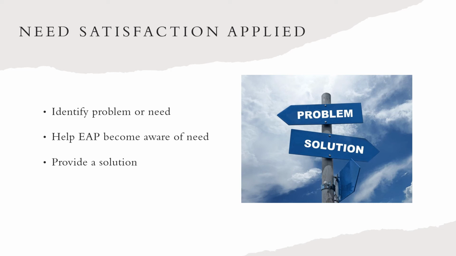Next, I will help the EAP become aware of the need for an alcohol dependency program by presenting what I have found through my research into the company. My presentation may include the following statements. It appears that a percentage of employees have been open with their supervisors that personal or family problems are affecting the quality of their daily work. While not all employees felt comfortable revealing the specific issue, some employees have revealed that alcohol dependency issues are the source of their problems. Based on disciplinary reports also provided from Human Resources, employees have been sent home due to suspicion of being under the influence of alcohol while at work.